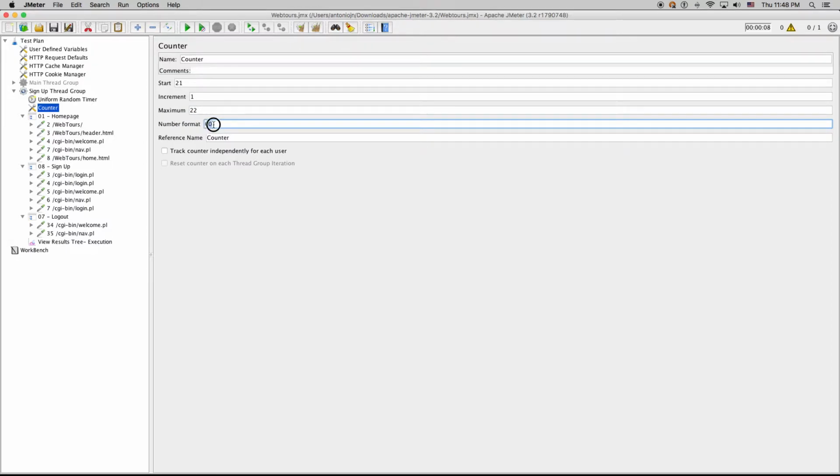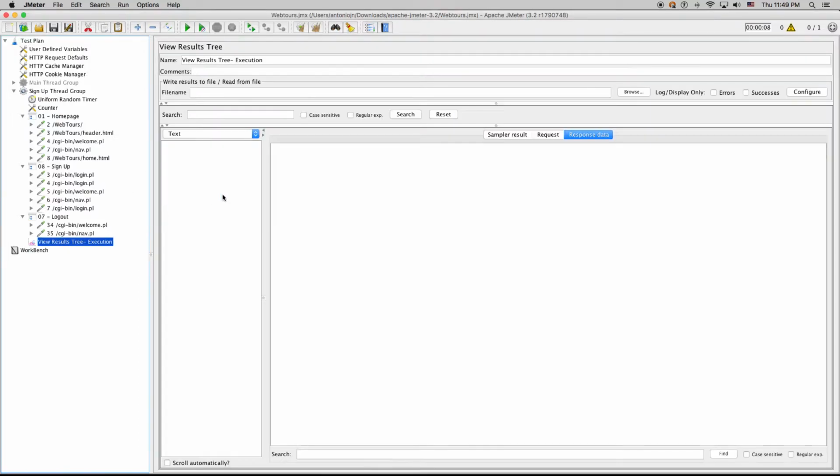It means that even if there is only one digit, we're going to put a 0 to the left. The reference name is the name of the parameter. It's going to be counter. So I'm going to create one, the load user number 21, with this execution. Let me execute it.